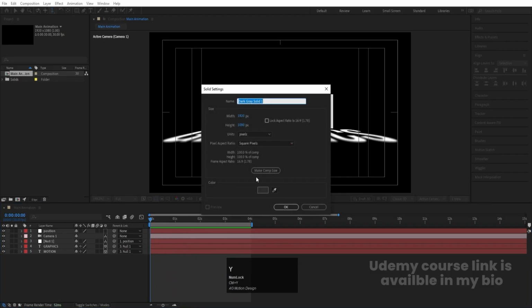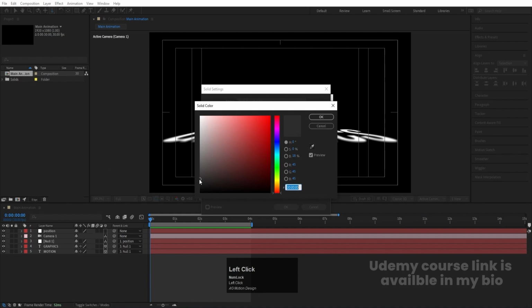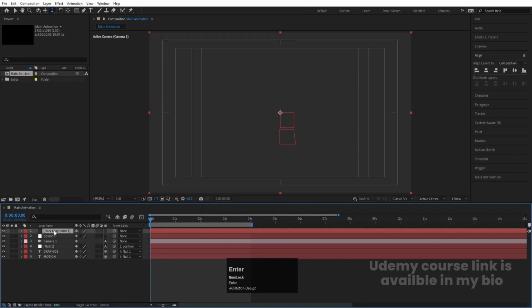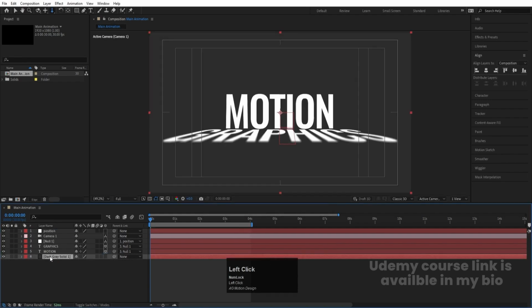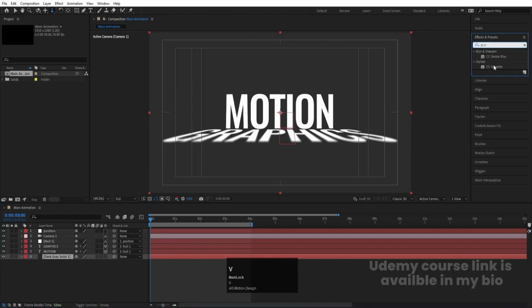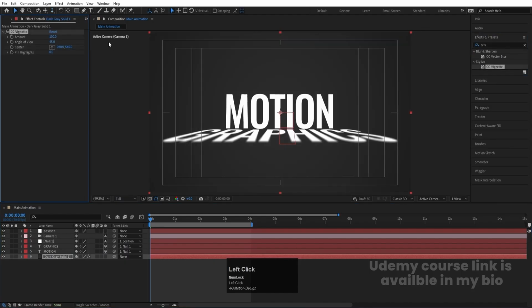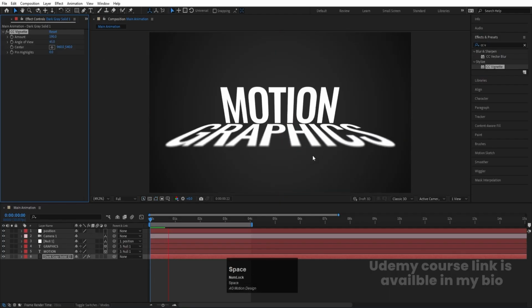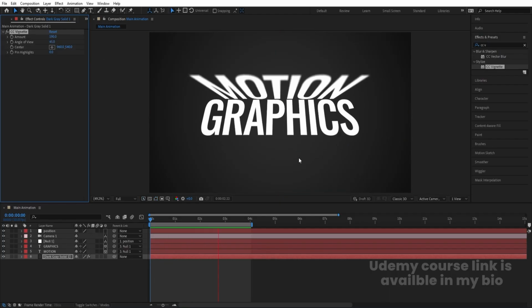Now press Ctrl Y and we are going to choose some greenish color and hit OK and hit OK, and let's bring this downward. Select this layer, go to the effects and presets panel and search for CC Vintage effect and double click to apply, and we will increase the amount totally like this. So we are gonna get this kind of structure.